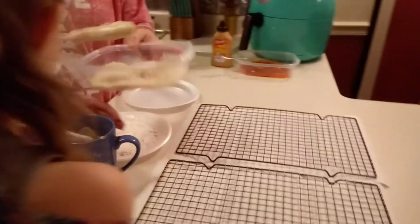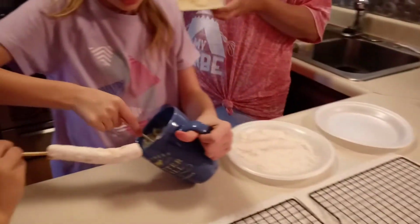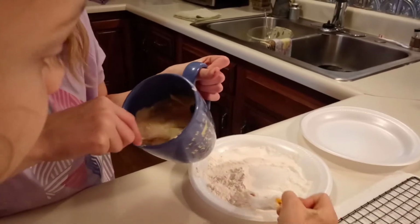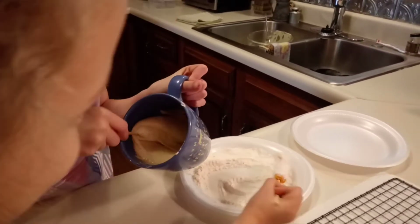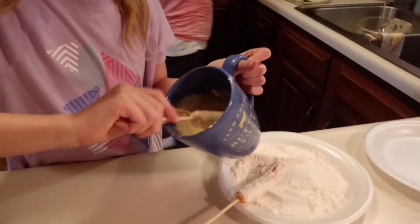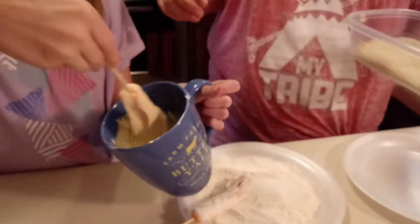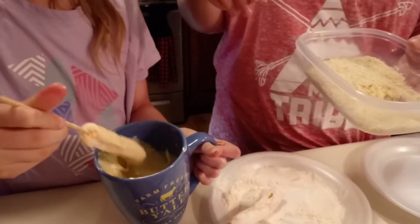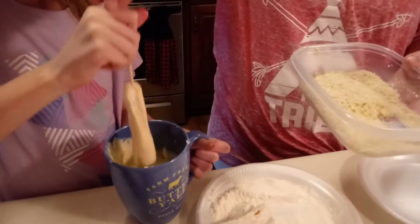You want to do one? I'm doing. Okay, go ahead. I'm going to take this one over to the fryer. You can watch her dip that if you want to. What's this say? Probably not going to do it good enough. Maybe don't make the batter so thick. I'm going to do this one, Mom. I don't know. They had it pretty thick on theirs. Well, the batter's just falling off. Okay, go ahead. That's good.